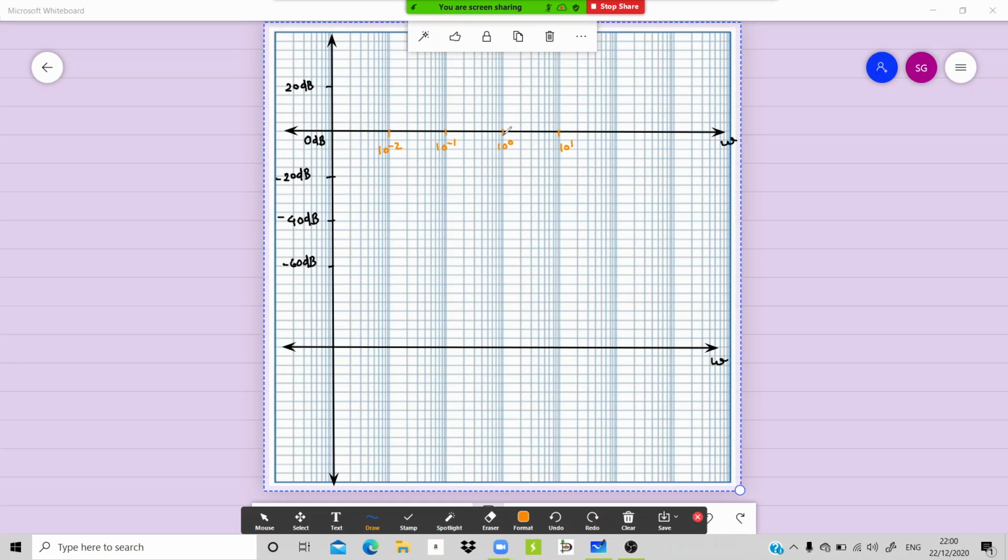Then passing through this point of the magnitude, the rate, I'll say minus 20 dB per decade. That means I'll mark the point. It should pass through this, and over here it should pass through this point. Fine. So I'll draw a line passing through these 2 points initially. Okay, slope of this is minus 20 dB per decade.